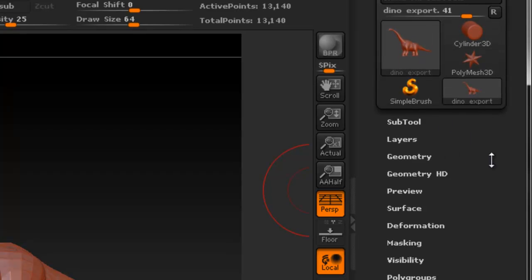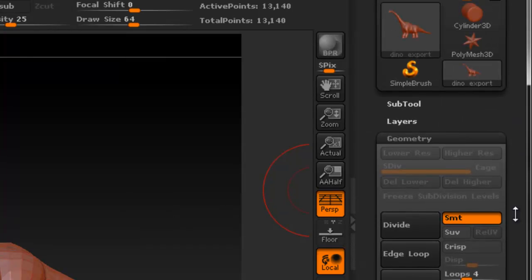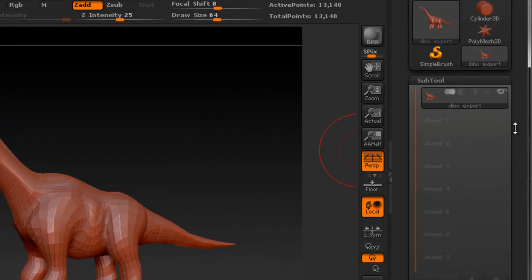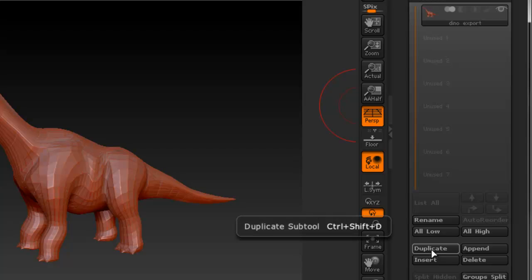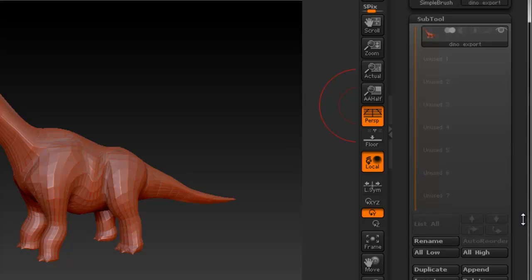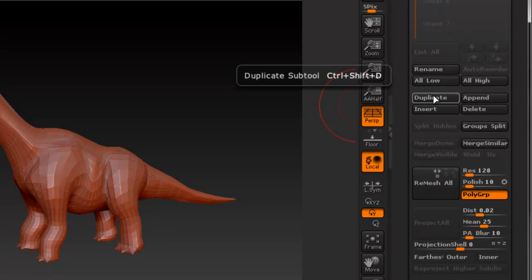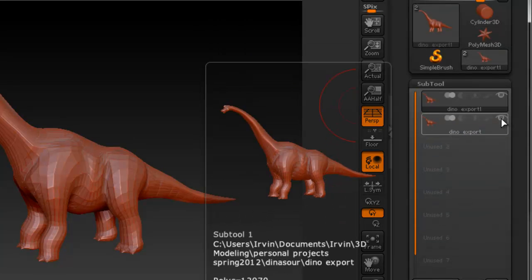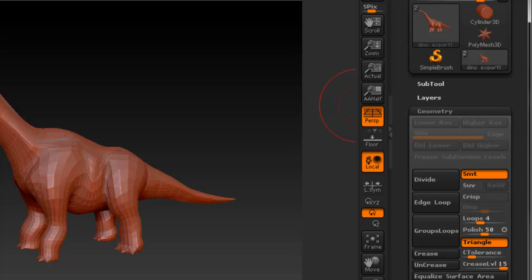we have an option here that's geometry. You click that. Another thing I forgot to mention is that you have the sub tools here. Basically, the sub tool is the dinosaur, the actual model. You can make a duplicate of that if you wanted to, perhaps if you wanted to have different stages. Actually, let me just do that for the fun of it. Let's duplicate. We see that we have two now. We only want to be working with one, so we're going to be working with this one. And the polygroups are still there.